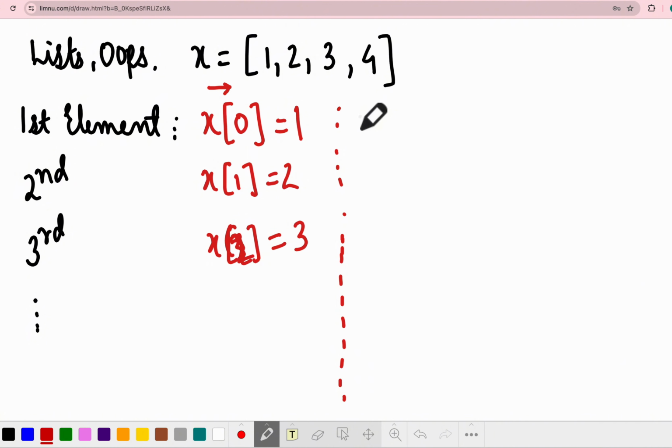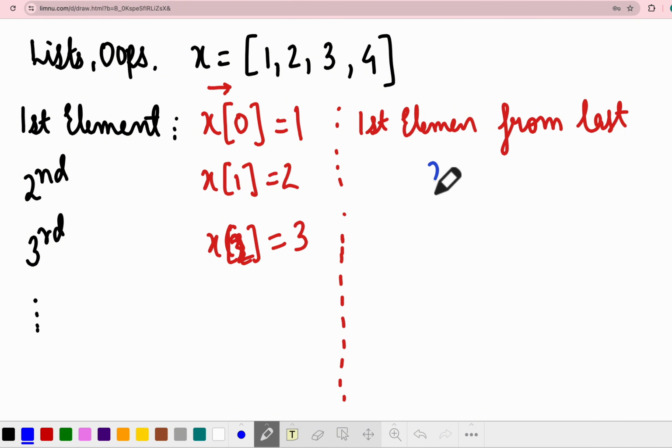Let's say I want the first element from the last. It is very simple. We are going to do x, and because it is starting from the end, we'll do -1.